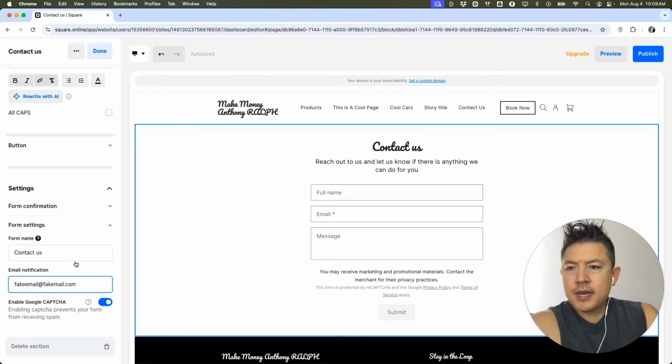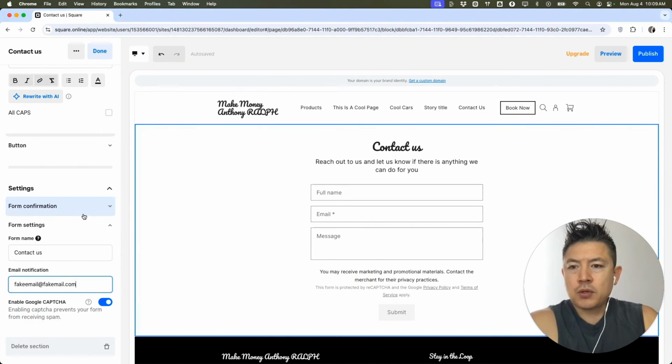And then you can change this right here, form settings. Okay. So once you do that, it's going to show you this. This is the email that the completed form is going to be sent to. And then you can change the form name. The form name, I usually change this depending on what the website is. So if this website is about, let's say, architecture, I'm going to say contact us form architecture. That way, when all the data that the person submitted goes to my inbox, I know exactly which website the contact form is coming from.